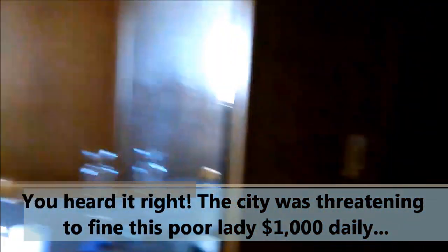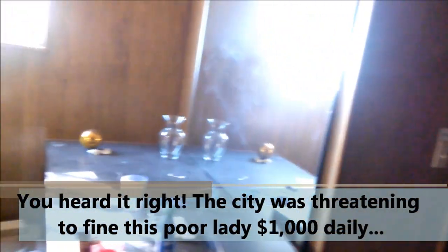The reason why the lady is giving this to us for free — watch out for that hole, there's a big hole right there. This section is pretty steady but that whole section's floor is pretty much caving in. The reason why she wants to get rid of this place is because she's getting fined — threatened with $1,000 a day because of the unsafe structure. So she has to get rid of the property, otherwise it's going to definitely be a financial drain on her.